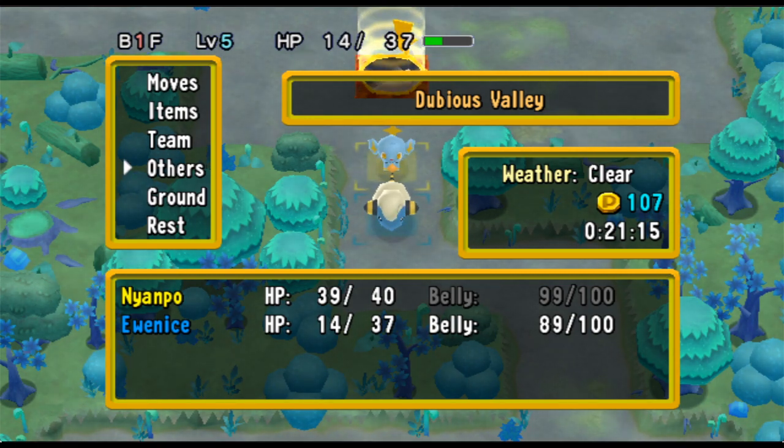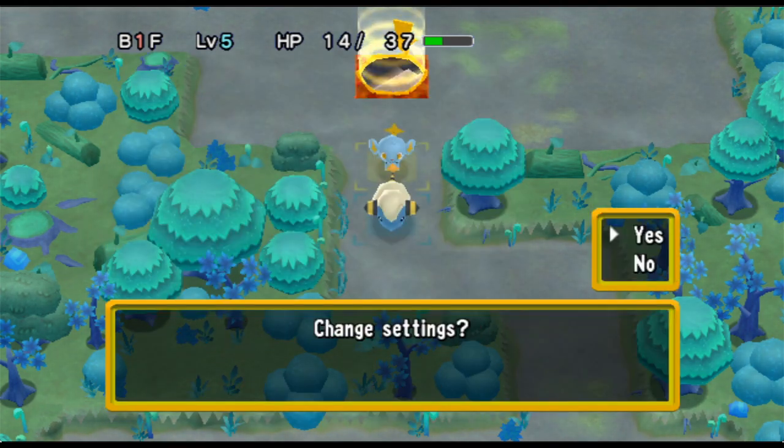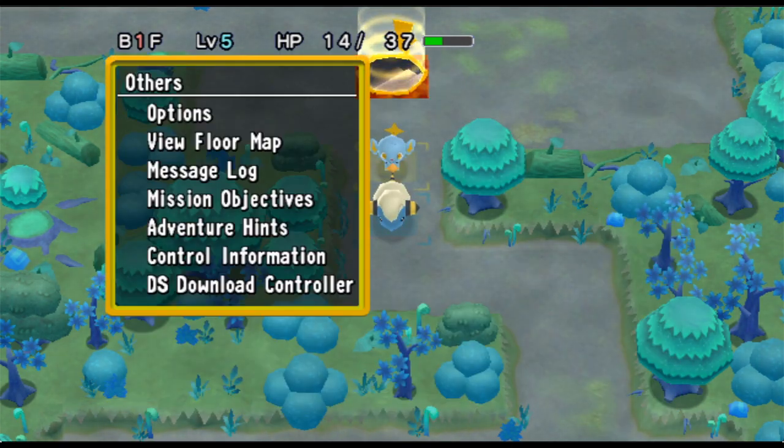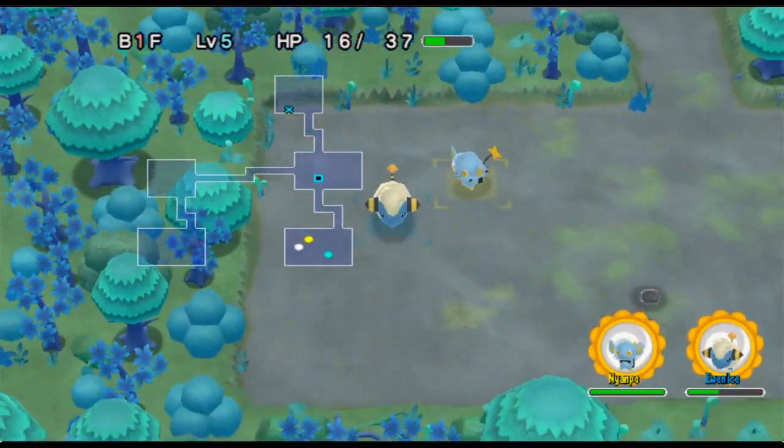Oh, damn it! Did I not confirm? Options. I didn't confirm. On this screen, I have to press A, not B, and then it says change settings. Okay. So what else did I change? I don't think I changed anything else. Zoom, start display. Yes, you're right. I didn't confirm. Dummy. I'm a dummy. Oh yeah, that's much better.